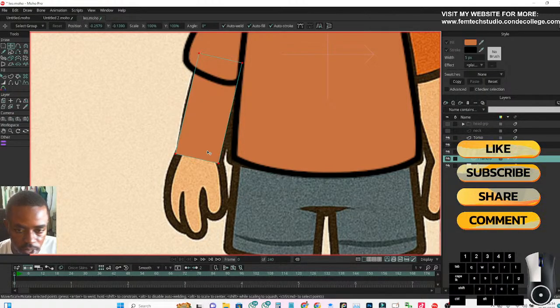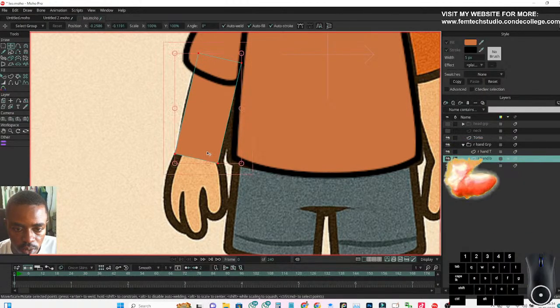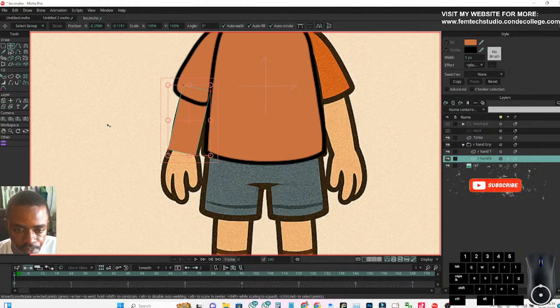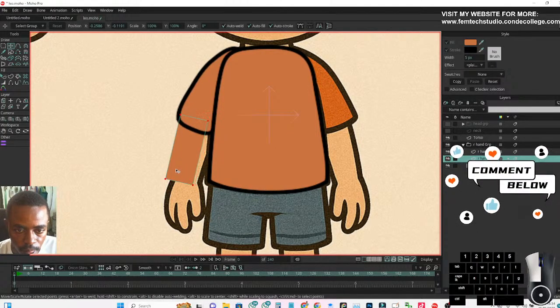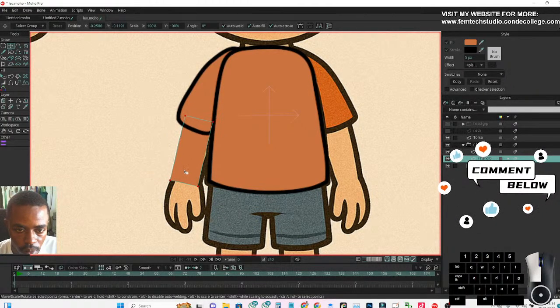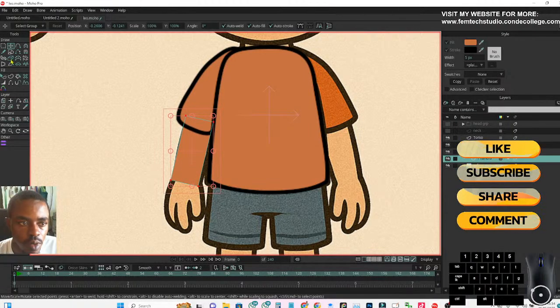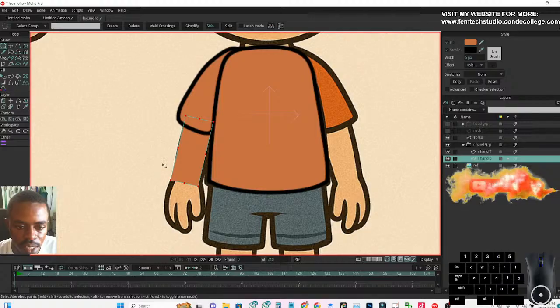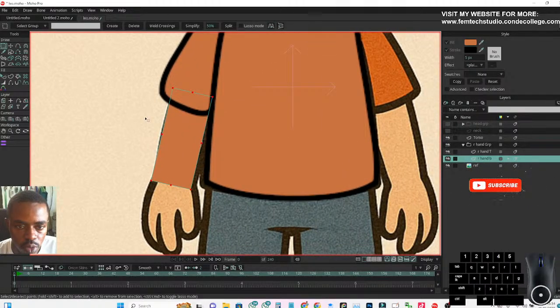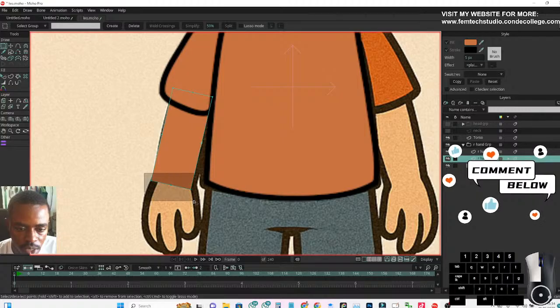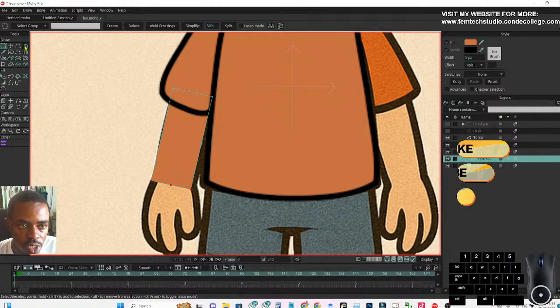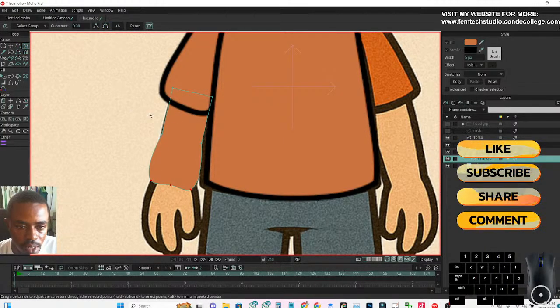Now that it has been rotated, the next thing to do at this junction here is you need to also split it. So like this, split. After splitting, we need to smooth it. I'll just be smoothing not the whole parts, just some parts.